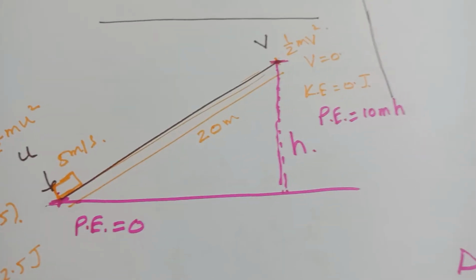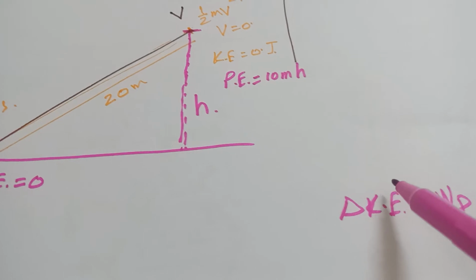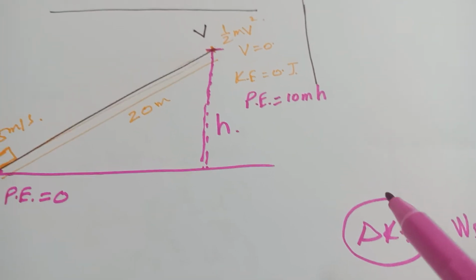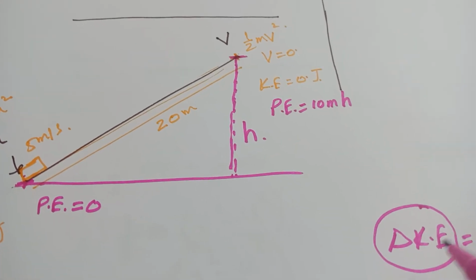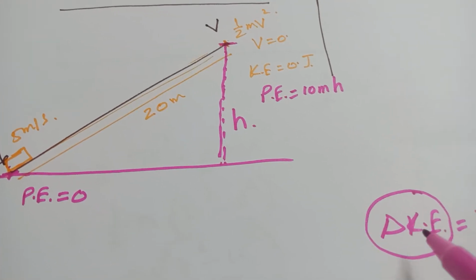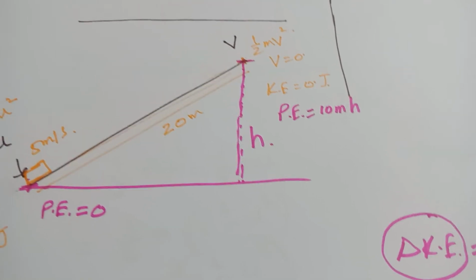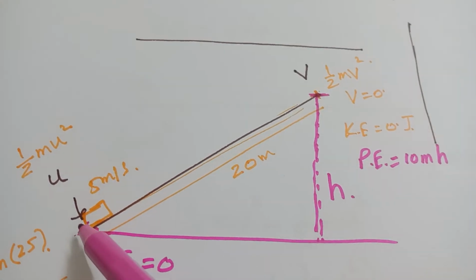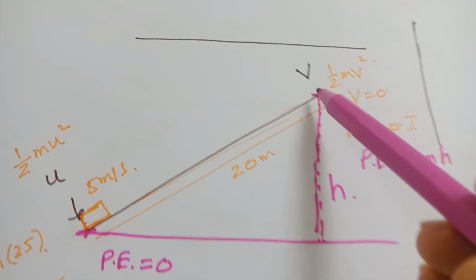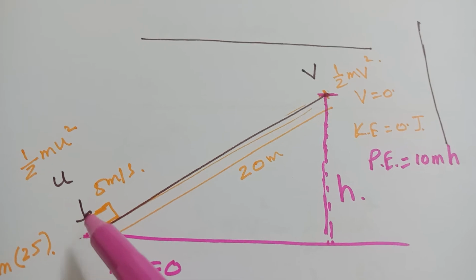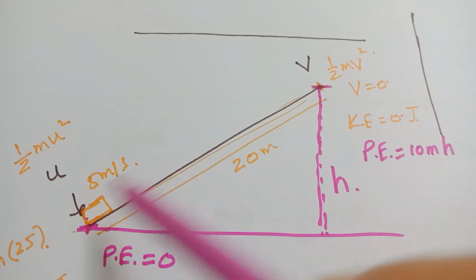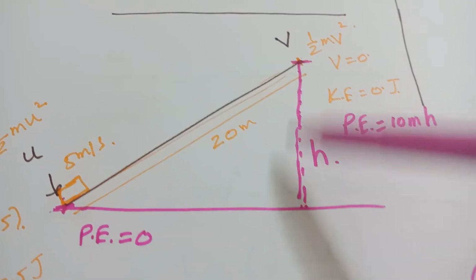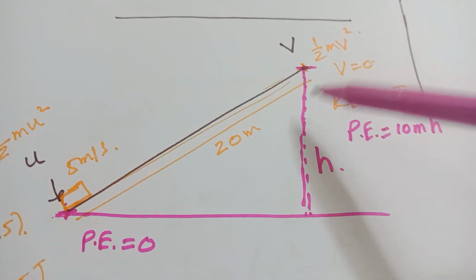Now I'll be changing the change in kinetic energy to the change in energy. Rather than saying change in kinetic energy, I would be saying the change in energy, because two different types of energies are involved over here. One is the kinetic energy, the other is the potential energy. Kinetic energy is involved because the speed is changing, and the potential energy is involved because its distance from the ground, its level, is rising, so the potential energy is changing.